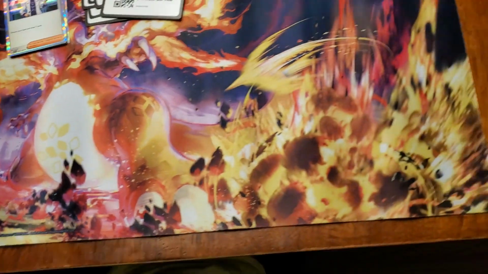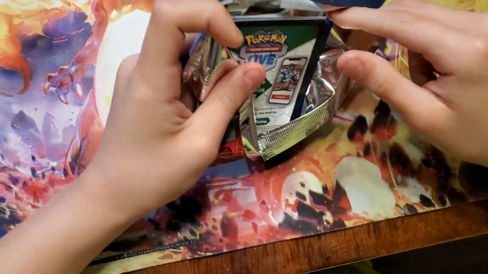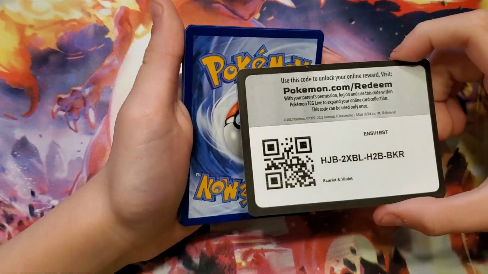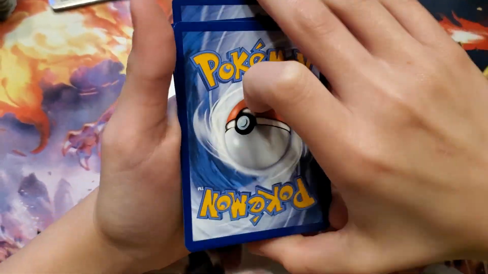Nothing. Right here, Roman, open up a pack for me. Okay. He's going to open up a pack for me. We'll see what we're going to get. Cool. If it's something good, you could have it. And you had such bad luck. Fighting type.